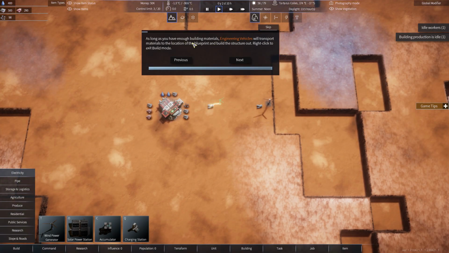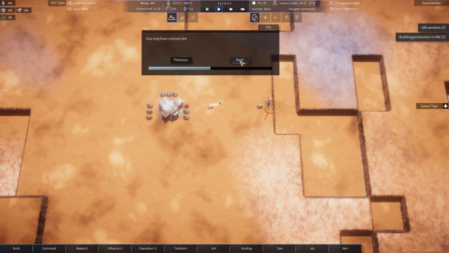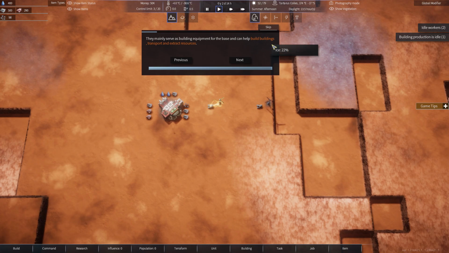As long as you have enough building materials, engineering vehicles will transport materials to the location of the blueprint to build the structure out. Right-click to exit build mode. You may have noticed already, but that's the engineering vehicle going to and fro. They mainly serve as building equipment for the base and can help build buildings and transport extra resources.